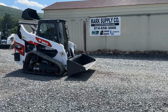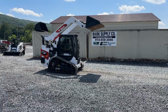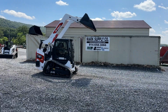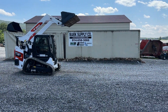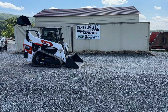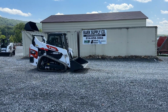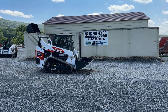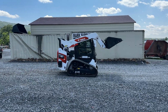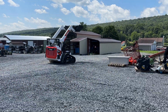I'm going to go ahead and throttle up. I am going to choose to use my de-throttle because I just kind of like it. I have a dozer of my own and I kind of enjoy that on a skid loader. I will say in this machine, the controls are very smooth. They are very, very snappy. It's impressive how it tracks.